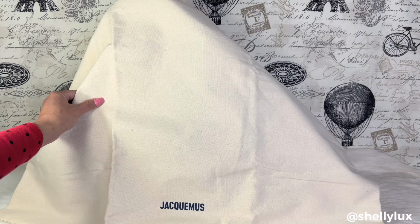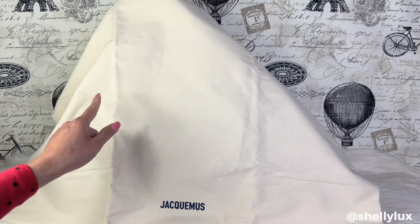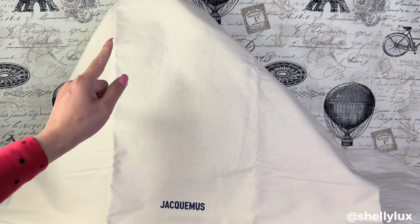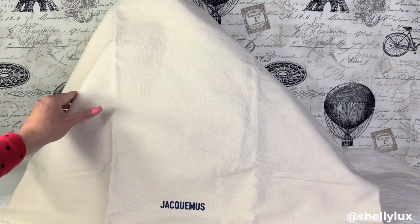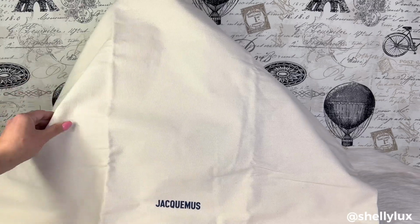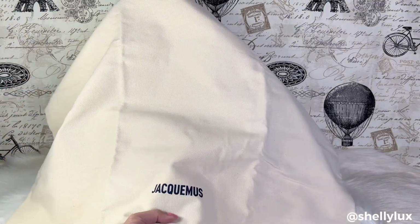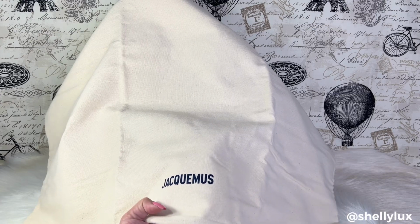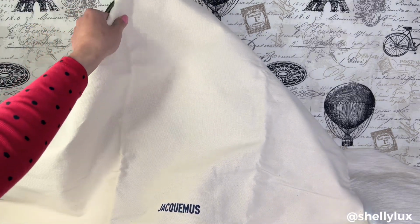For today's video, I'm going to reveal the new purse that I've got from Jacquemus. I've been eyeing this purse for quite some time. It's on my wish list and finally she's here. As you guys could see, it has been covered by this gigantic and massive dust bag. It says right here, Jacquemus, and let me show you this beauty right here.